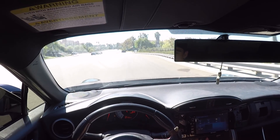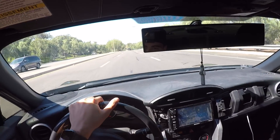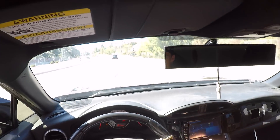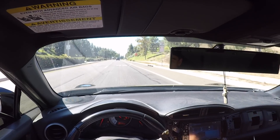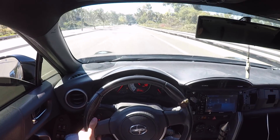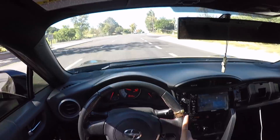I'll show you guys the pops. I don't want to get caught by the cops right now — I've gotten pulled over way too many times. Please excuse my missing interior pieces; I'm in the process of painting those and making them look nice. Oh my gosh, that was for sure a flame!